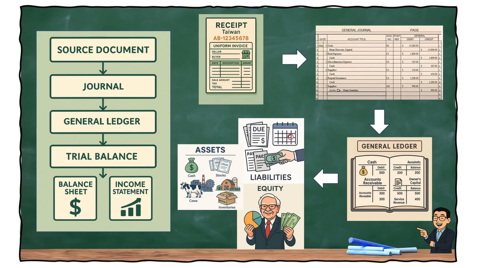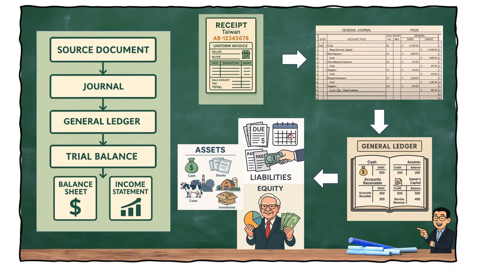Now, to summarize, assets are the resources a business owns, liabilities are the obligations it owes, and equity is the owner's residual interest after liabilities are deducted from assets. Together, these three elements form the foundation of a company's financial position and are the core of the accounting equation. Each category is tracked through accounts, which record increases and decreases in specific items. The chart of accounts lists all accounts in use.